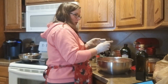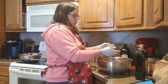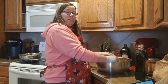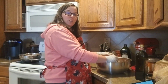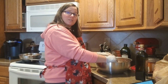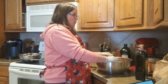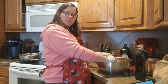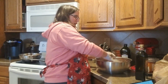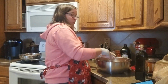All right, so now I have not prepped my peppers, and of course the recipe always calls for green peppers because that's usually what people do their stuffed peppers with, myself included. But last time I went to the store, the red, orange, and yellow peppers were on sale for 88 cents, which in my area is a fantastic deal. So I bought all red, yellow, and orange peppers. So I'm going to prep some of those and get those ready so that I can start stuffing them and getting them in my 9x13s or 8x whatever. I bought the aluminum pans at the store, so whatever size those are, and I'll bring it back.